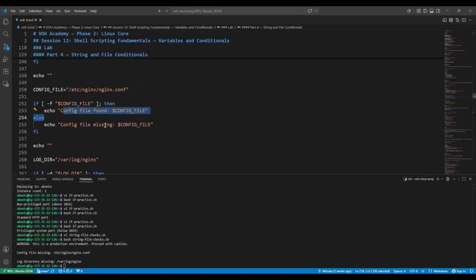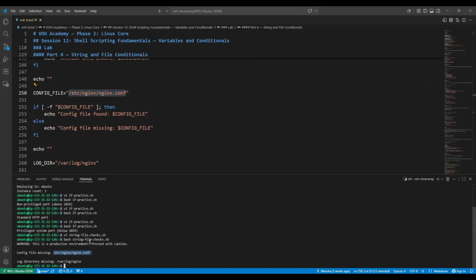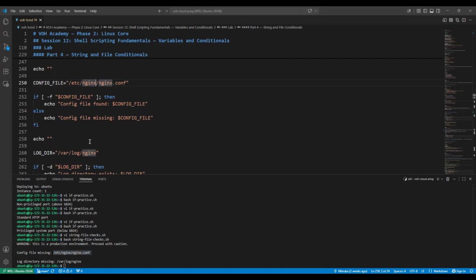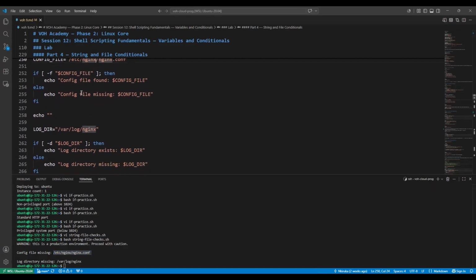Else echo config file missing, and then give us back this value right here, or whatever value is here. So that's why we got config file missing, and then it gives us the config file. Why? Because this EC2 that I'm using right now doesn't have nginx installed on it yet. So we are going to install nginx and then we see what is going to show.